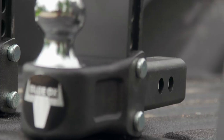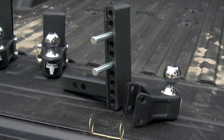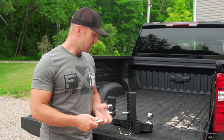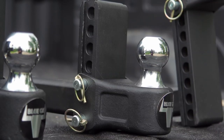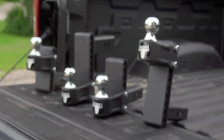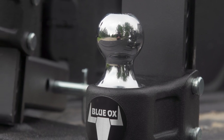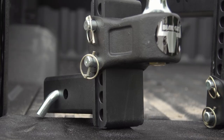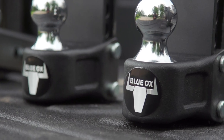For bigger HD trucks with a 2.5 inch receiver, there's the same four and seven inch drop or rise, but with the increased receiver size you also get a rating of 12,000 pounds. The system is super easy to use with a twin pin design and a snap clevis on the end — you put it where you want it, set it, it's super strong and gives you a very positive attachment. The solid ball mount is also exceptionally beefy, made out of strong steel, and will be here for the long haul. The steel won't wear like aluminum hitches have in the past — over time aluminum grinds and wears making the hitch sloppy and loose, whereas this steel design from Blue Ox will stay true year after year.